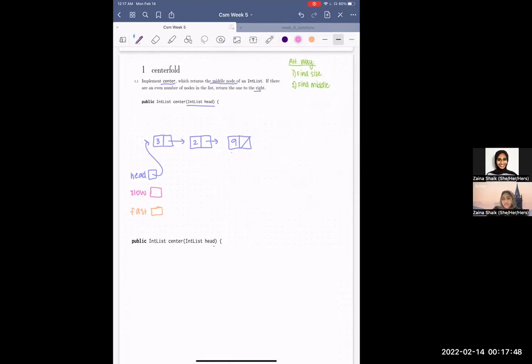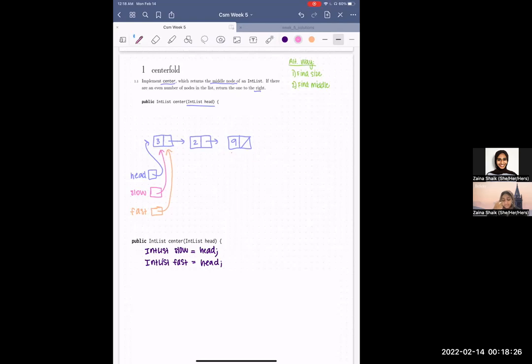So what we want to do with these slow and fast pointers is we want to first set them to head. After that, we want to have the slow pointer reach the middle node by the time that we're done going through our method. And we want to use the fast pointer to keep track of when we reach the end of the node.